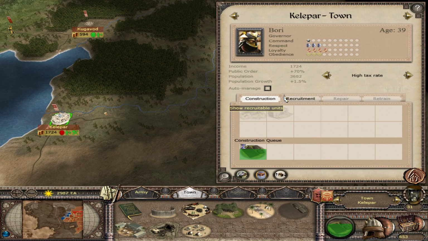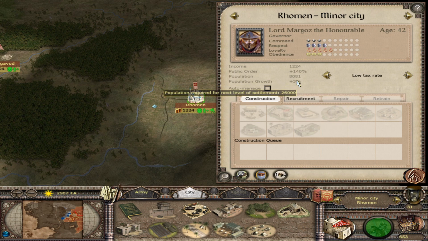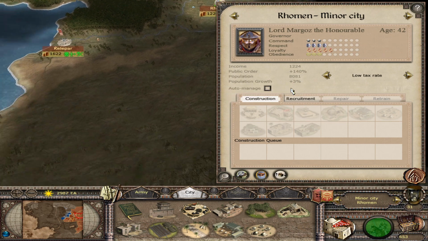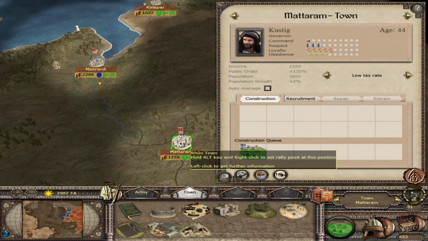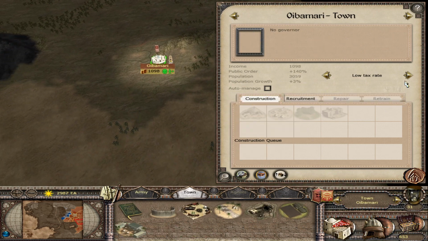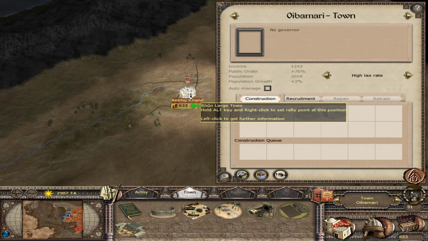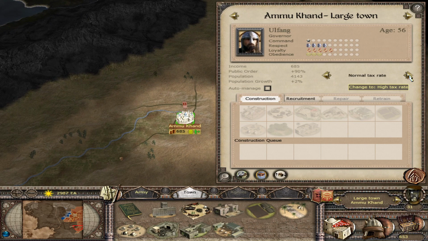I think 70% you can leave it at, I'll play it safe. Roman, I'll leave Roman at low because I want to maximize population growth, because that's the only city that comes close to being able to train my late game units. 70, I guess we'll check that out. This place has always struggled with public order, I think. High taxes, yeah, 50%.